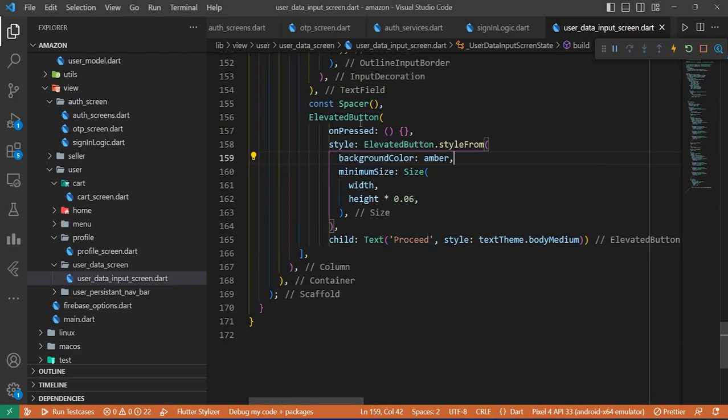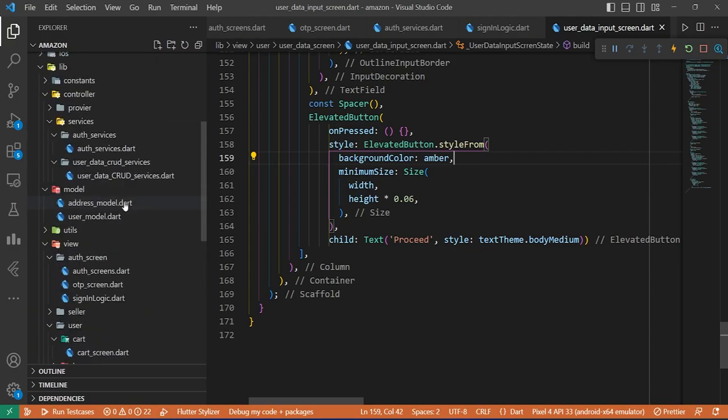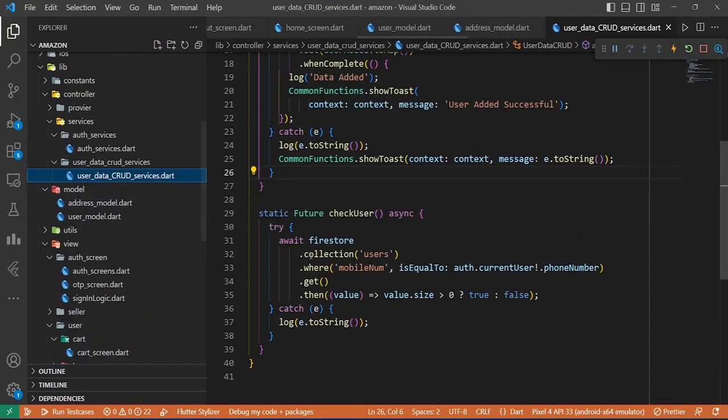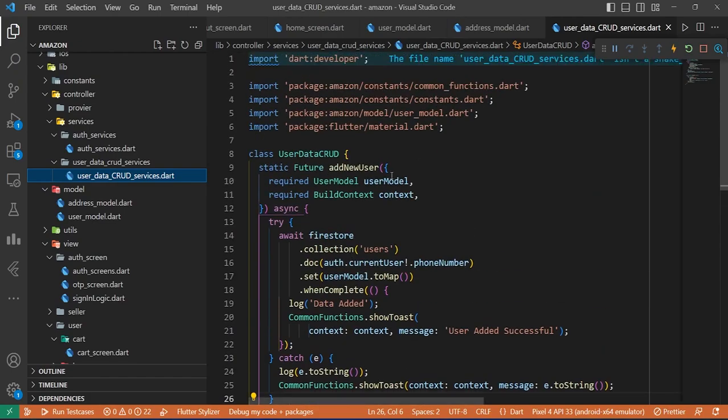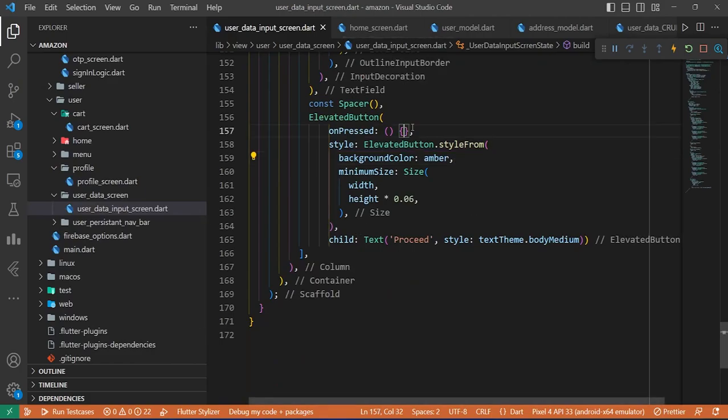Now the moment we press this proceed one, we need to trigger this function, that is add new user. Okay, so I will come back here.